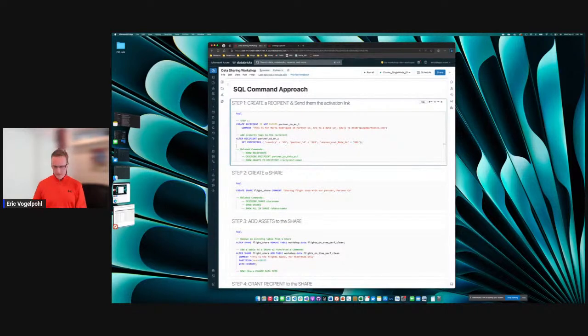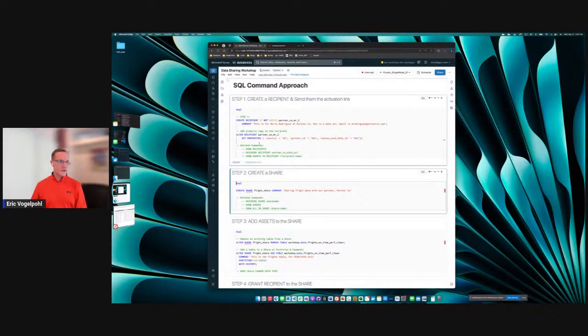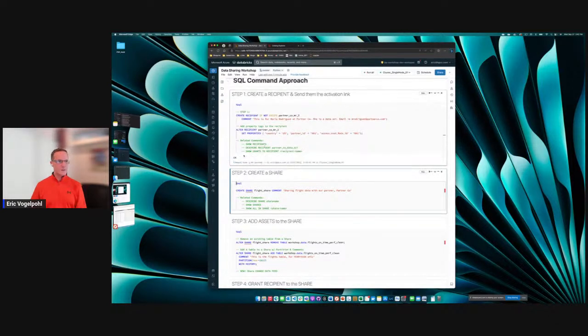So we're going to go ahead and run this. It should say okay, that we created a recipient, and we tagged it with the information that we wanted to tag it with. It's running, and sure enough, we say okay. Now, I've put some companion things in this notebook. One thing that we want to do is make certain that we get Maria her new link. So let's just go do this.